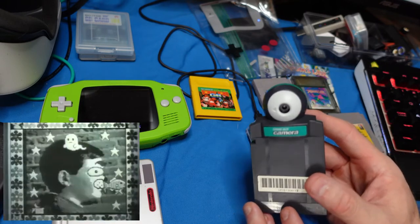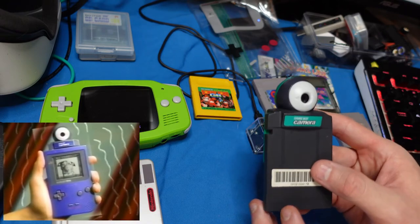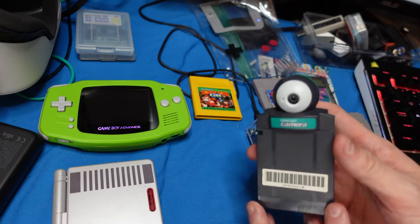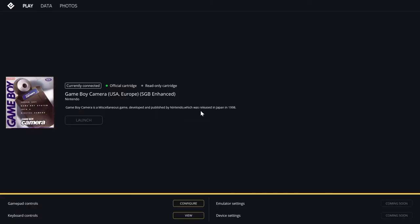I plugged it in earlier to make sure that it worked, and I got a picture on it, but we'll go through the ritual yet again with another picture. But I'm going to show you how it looks plugged into the GB Operator first. So we're going to plug the guy in. And if we go over to the screen, hey, look at this. It definitely identifies it as a Game Boy Camera. It is an official cartridge, and it is Super Game Boy Enhanced. Okay. But there is no way to launch it.